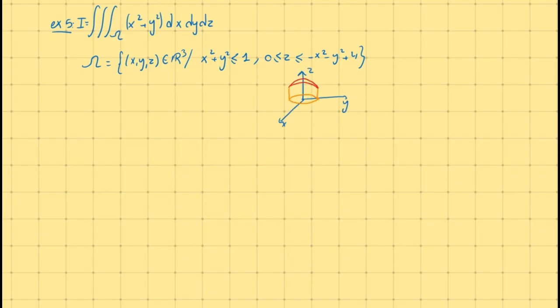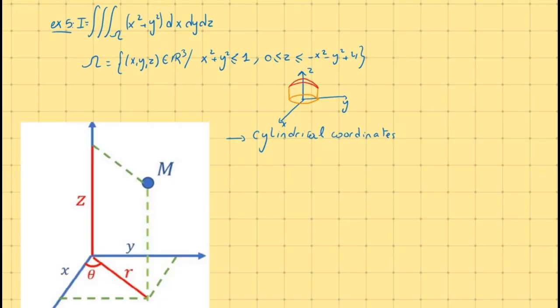So if we'd like to draw this domain, it will be like we have the circle in the plane, and we take all the points inside the circle, even if they are above the plane or below the plane, but z is between 0 and something from top, which is the function, the surface that will cover the cylinder from the top. So we can see clearly that it has a cylindrical shape, and the cylindrical shape is very well treated with cylindrical coordinates, which are coordinates where z remains z and x and y are transformed into polar coordinates, which is nice because our function is x² + y², so in polar coordinates that's r².